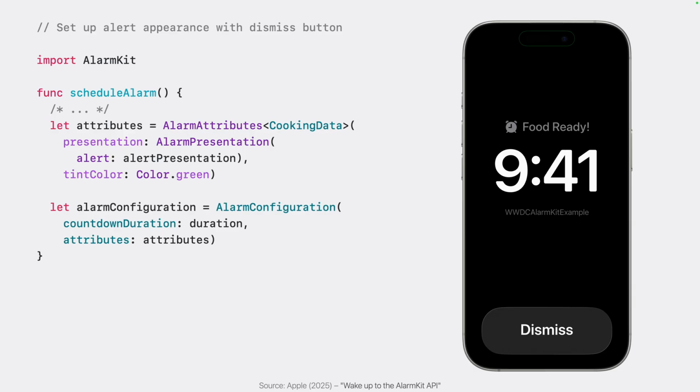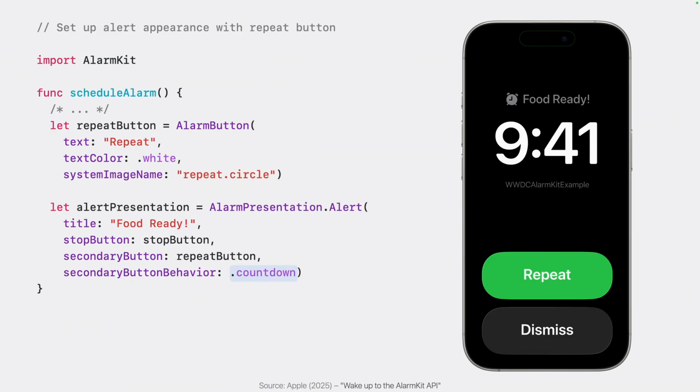So what is AlarmKit? Did you know that no third-party app could actually send an alarm or create an alarm app because you couldn't break through focus mode and stuff like that before, and now finally you can. So there will be a lot of third-party apps, I'm pretty sure, by September this year that are going to use and adopt this API. And yeah, it's pretty easy to use.